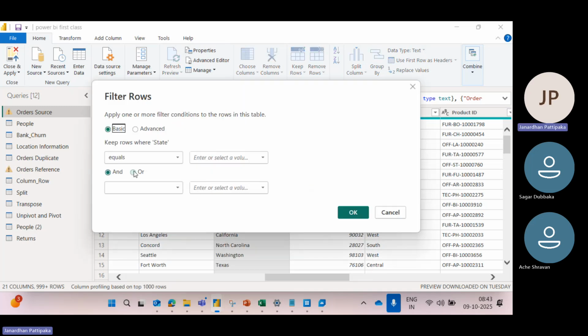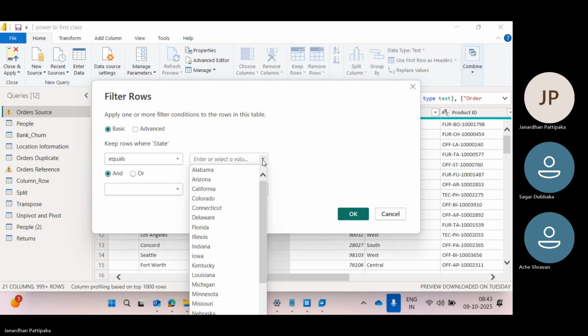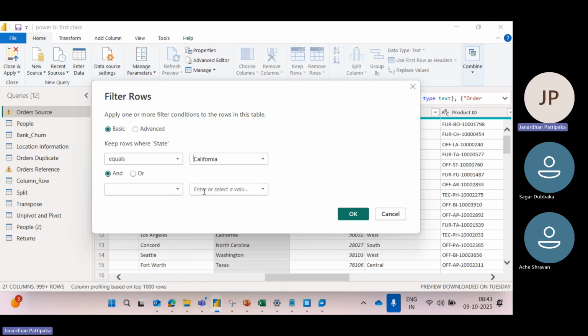When you click on equals to, this dialog will open. Now it will ask you to enter or select a value. You can enter the state name directly, like California or New York, or you can select it from the drop down. So I am selecting from the drop down. I want to select the California state.